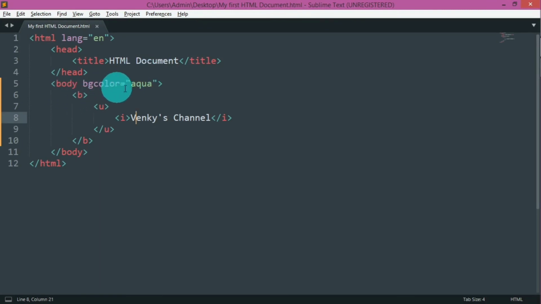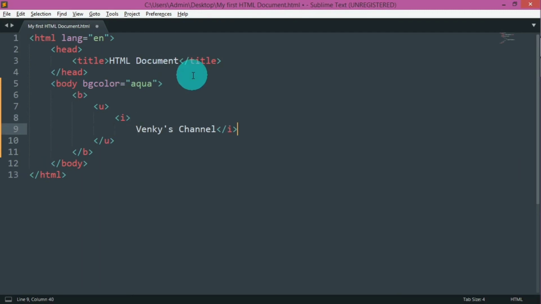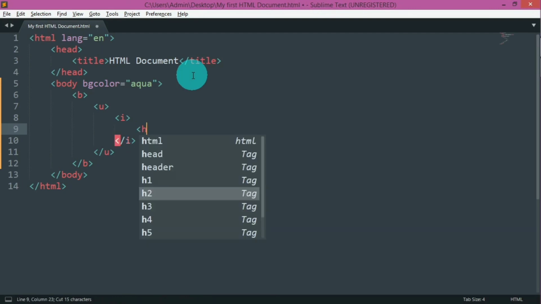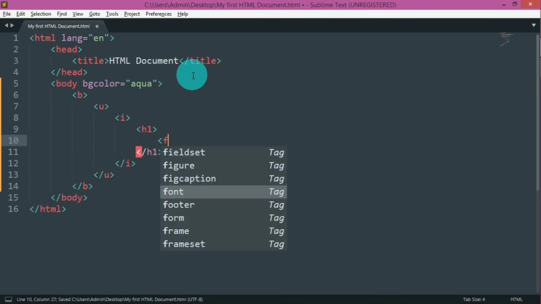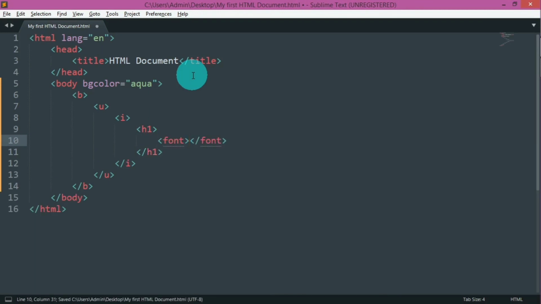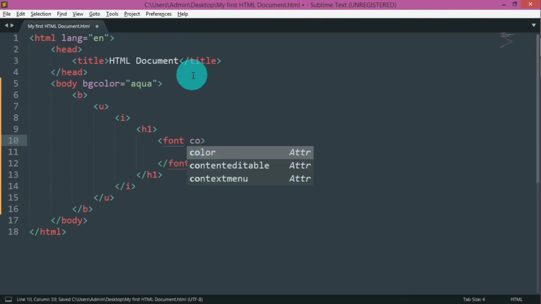Here we can even give H1 tag, font tag, P tag to the same text. So let's give Venki's channel in a separate tag, and now to this let's give H1. So let me remove Venki's channel and then give H1, and inside H1 let me give the font type, and then I want the font color to be brown.